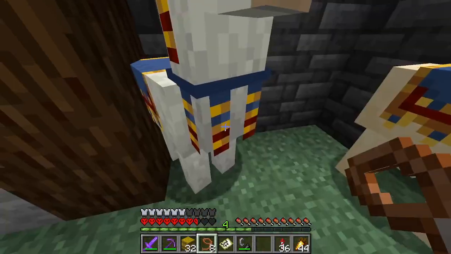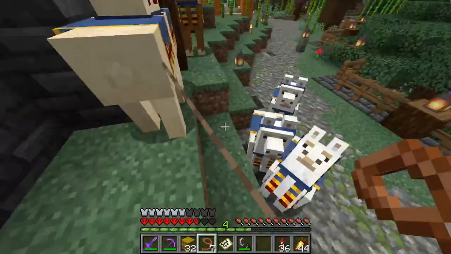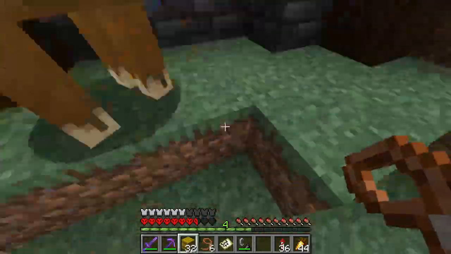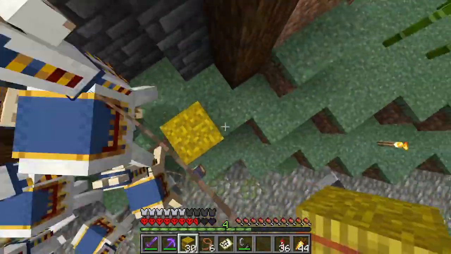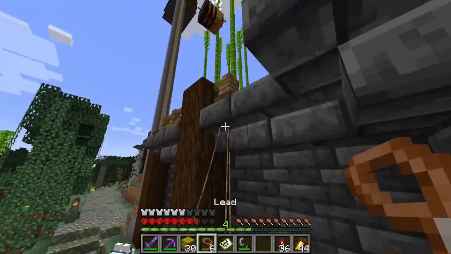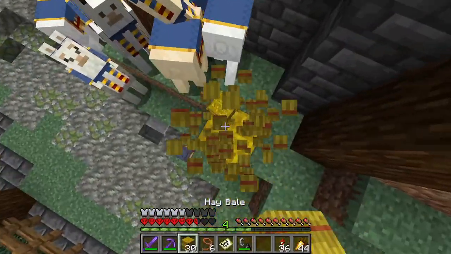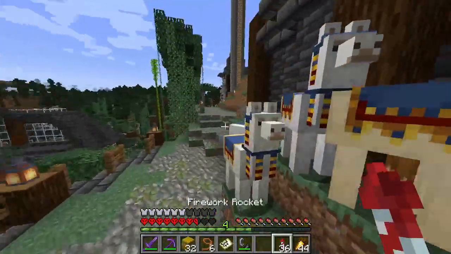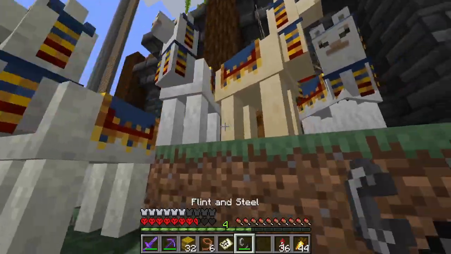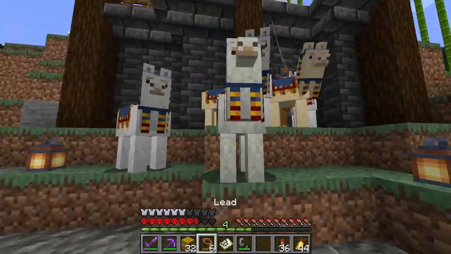Are you the right color? Yeah, you're who I want. Okay, I'm gonna need you. I'm gonna need you. I'm gonna stack up on hay bales. Sir, I need you to chill. I'm gonna put you there. Alright, where's the one I need? It's you, I think. No, it's you. You're the one I need.